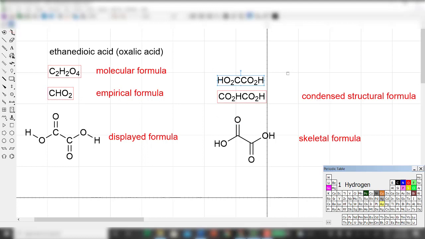Then you might argue, why is it that there's no ambiguity here? There is no ambiguity because if you try to draw the structure out, there's only one way you can draw it, which is like this. If you don't believe, you can try. So for the condensed structural formula, although the bonds are not shown, based on the way the letters are arranged, you can sort of tell how they are drawn. For example, CO2H here, obviously there's a carboxylic acid group.